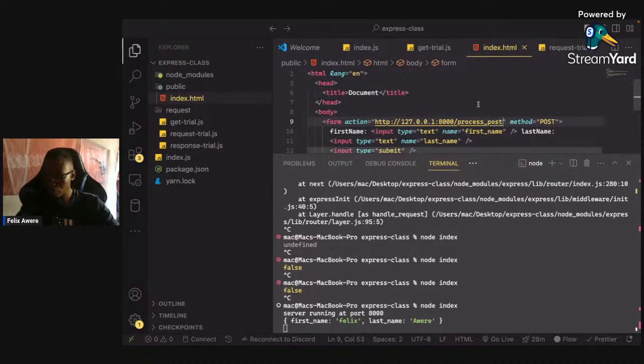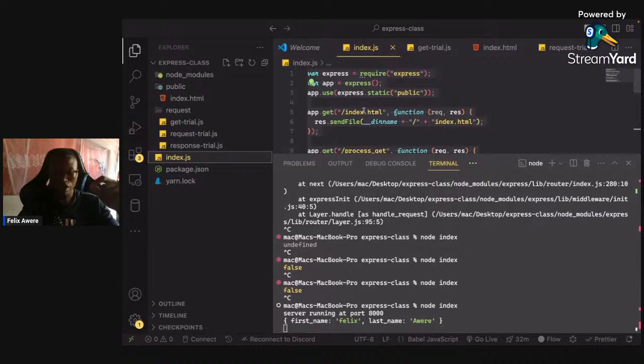So once we have done that, we're just going to write our post example. So you remember that middleware that I talked about, which allows us to post data? It is called body parser. So body parser is an Express middleware that allows us to parse data using post methods.